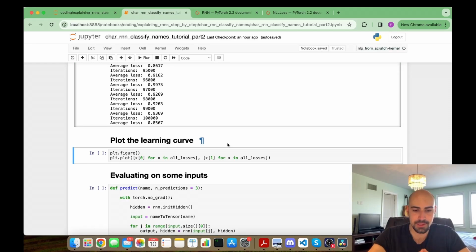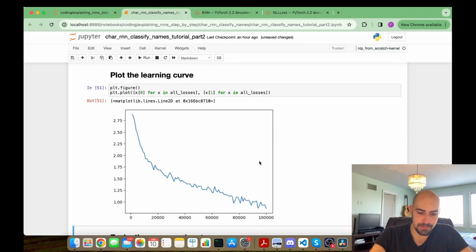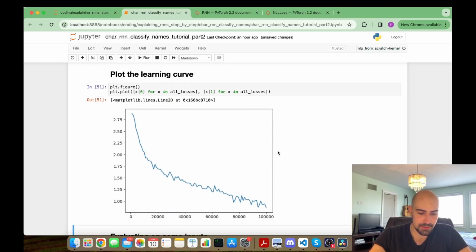Our neural network has finished training, and let's take a look at the learning curve now. So yeah, looks like we got a similar result as before, but now we were able to pass in the entire sequence at once instead of iterating through the time dimension ourselves. So pretty neat.